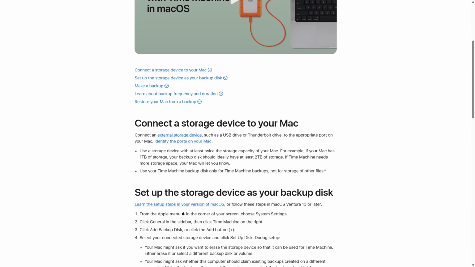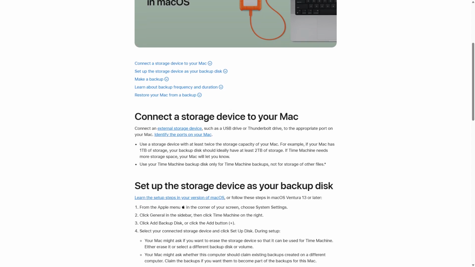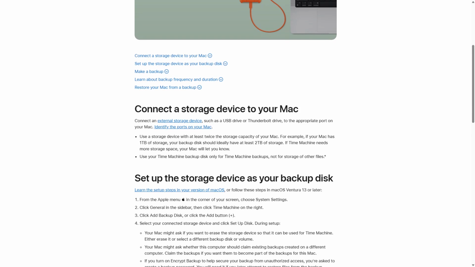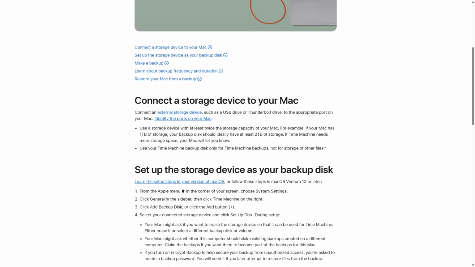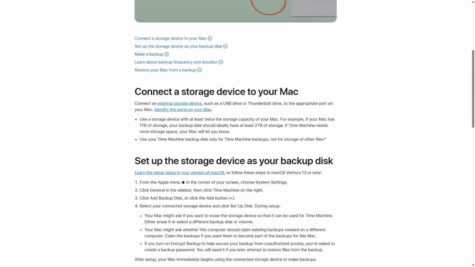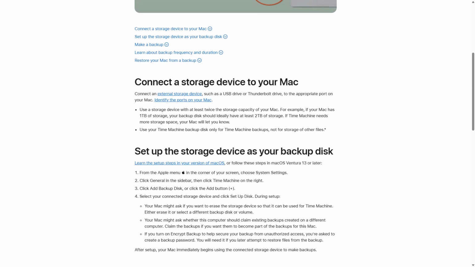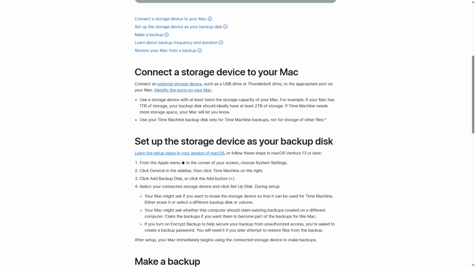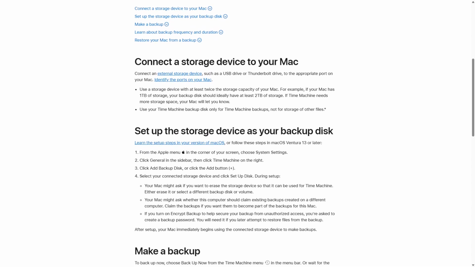Time Machine stores backups on external drives or network-attached storage, making it accessible for most users. However, it does not create bootable backups, meaning you cannot start your Mac from a Time Machine disk. It's limited in customization compared to Carbon Copy Cloner, but excels in ease of use and integration with macOS. Time Machine is perfect for everyday users who want a set-it-and-forget-it solution to protect their data without complexity. It provides peace of mind with minimal configuration and seamless recovery options.